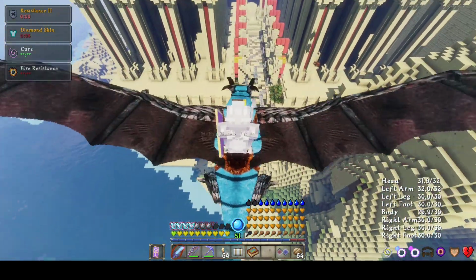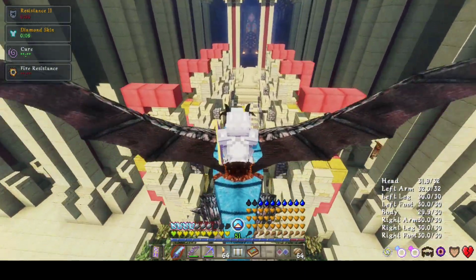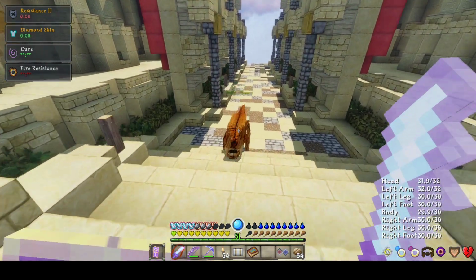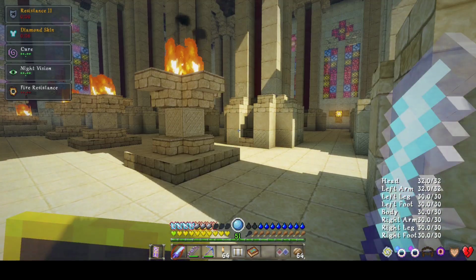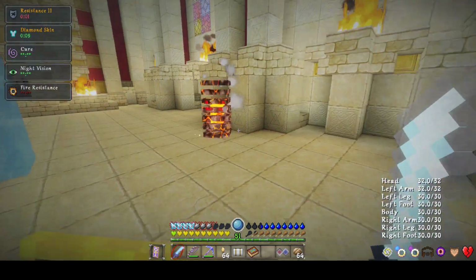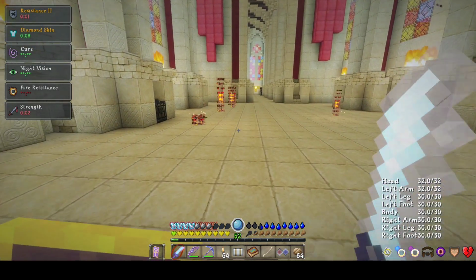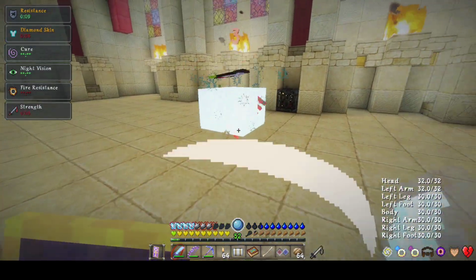Okay, this temple is placed a bit strangely. But I believe there's some useful stuff in here. What are you? Okay. Yeah, stay here. Turn on night vision. Yeah, there's things here. Oh, blazes. Blaze rods are nice. Anyway, I will clear this and get the emerald blocks there. That's always useful.